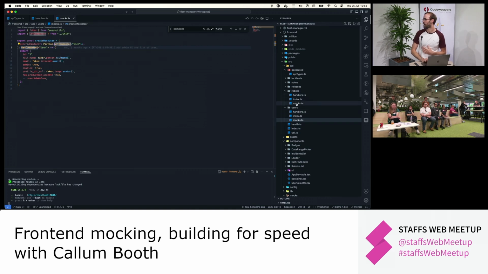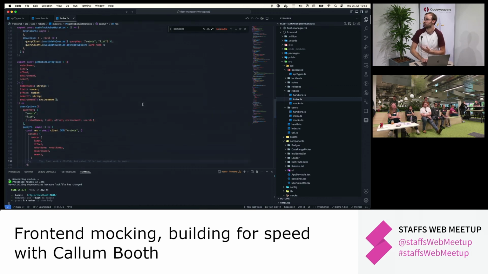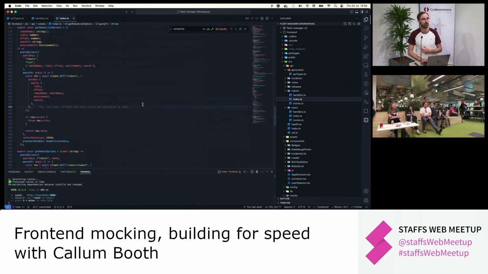So we've got all the handlers and then all the mocks and then the thing that does the fetching. So get the list of robots, get a single robot, delete a robot, all those front-end APIs. And most of the time with REST endpoints, this is React specific, but it's not specific to this application. Any application that's calling that endpoint or that API could just import this as a package. So you can do stuff like that as well, where the API functions themselves should be completely independent from application logic, because calling an API isn't application specific.